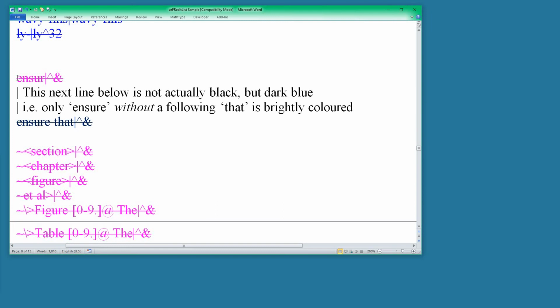So this is a trick that I use, where that will highlight it in pink, so that will highlight every "ensure". But what this does is it changes the colour of "ensure that" from whatever it is to dark blue. That line there looks black, but actually it's dark blue. It's a colour, and so it won't look any different from any of the rest of the text. So it won't be drawn to my attention, whereas this one will be drawn to my attention.